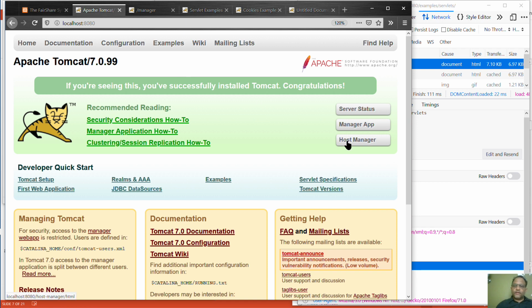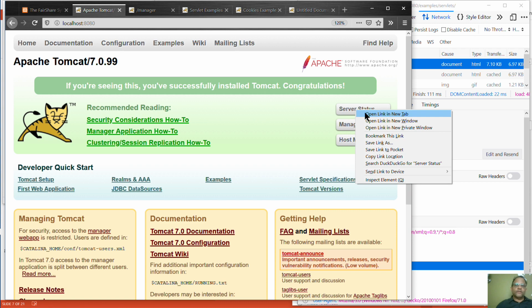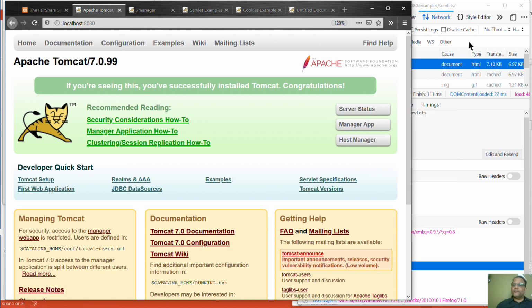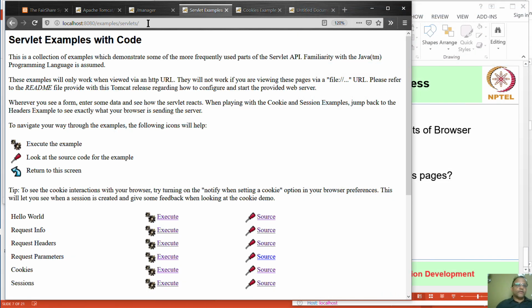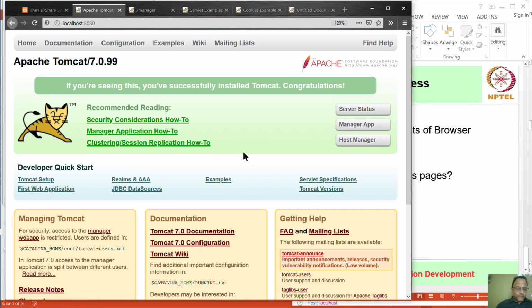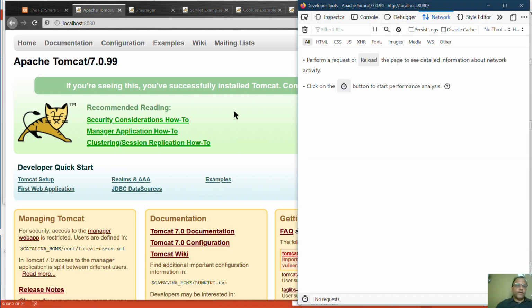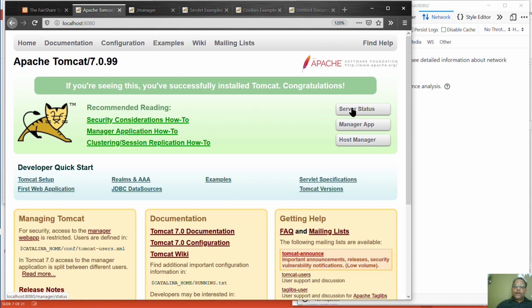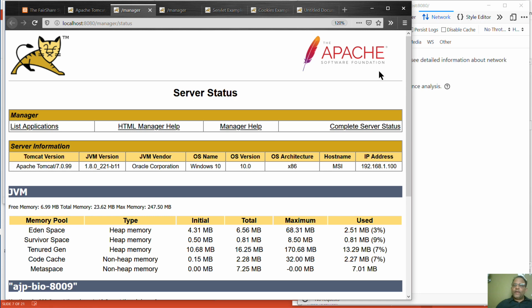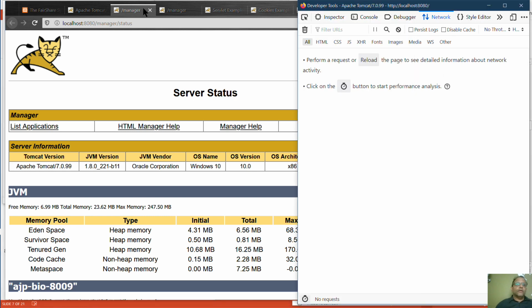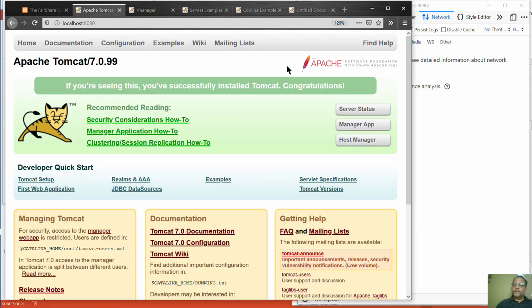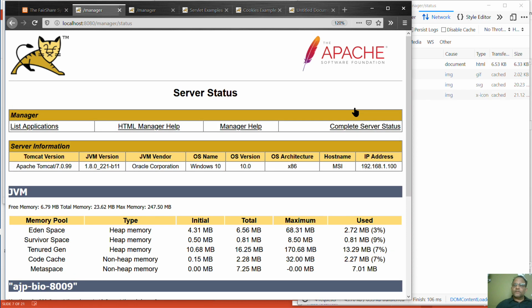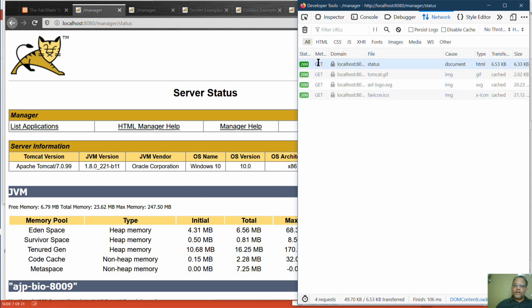As a way to show you something different, let's take a look at this page, and again we will have to start our manager, Control-Shift-I. Now if I go to a completely different page like this with manager, you have to do it in the same page, otherwise it doesn't record that. Okay, so we did this server status.